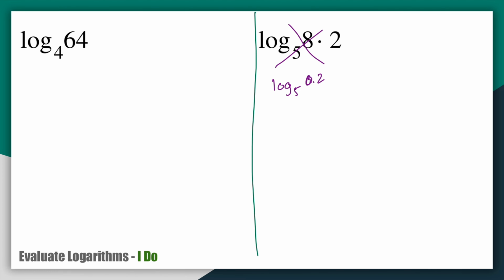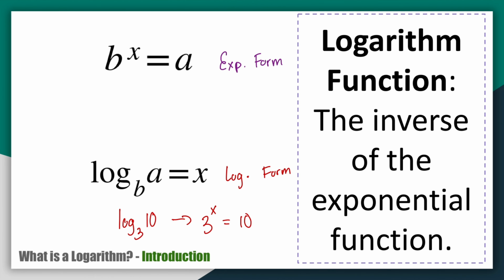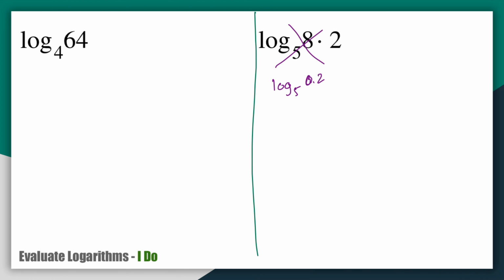Now, in the previous one, you saw that we can set things equal to x, and that's really the first approach that I would take here: set this equal to x so that we can use our circle method. We can think of this first one, log 4 of 64 is equal to x, as really an exponential form of 4 to the power of x is equal to 64. Okay, and this is sometimes again called the circle method. So I'm going to think of it this way. 4 to the power of x is equal to 64.